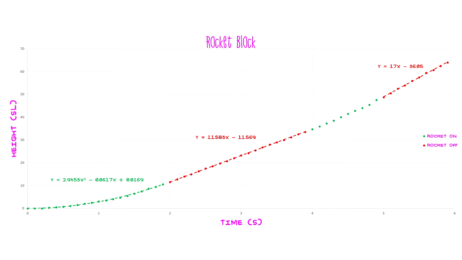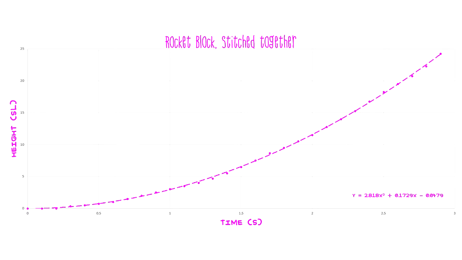What would a correct fit be then? Maybe the fit for the first green part would be, but let's try stitching the two green parts together and making a fit for that. I got rid of the red parts and translated the second green portion downwards, so that its first point would be where the first red portion's first point was. In theory, this is the trajectory that the block would have followed if the rocket never turned off.